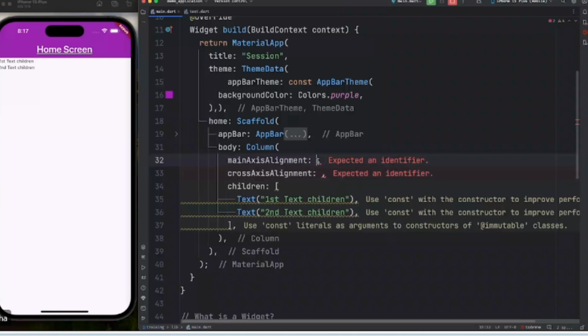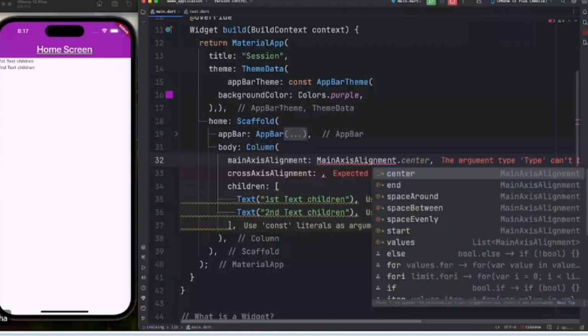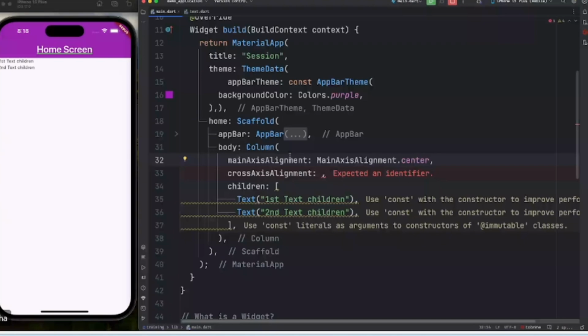For main axis alignment, I can pass MainAxisAlignment dot. There are enum values: center, end, spaceAround, spaceBetween, spaceEvenly, and start. Center is for centering in the main axis.